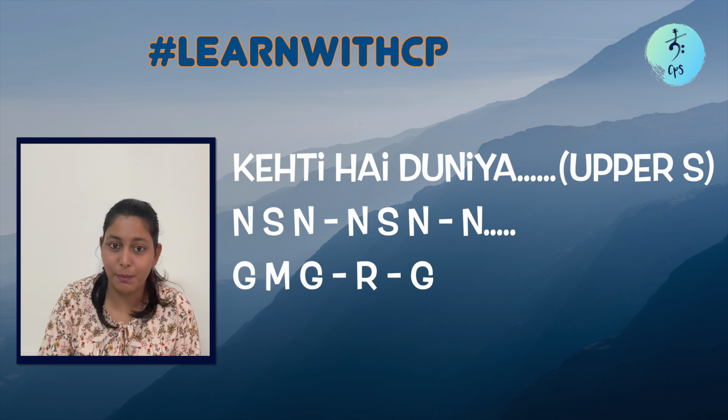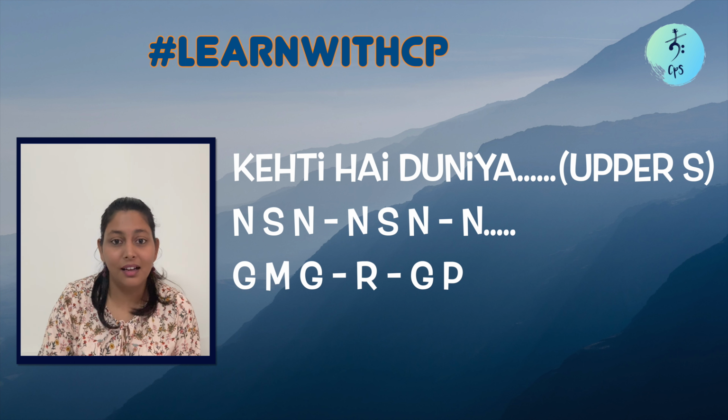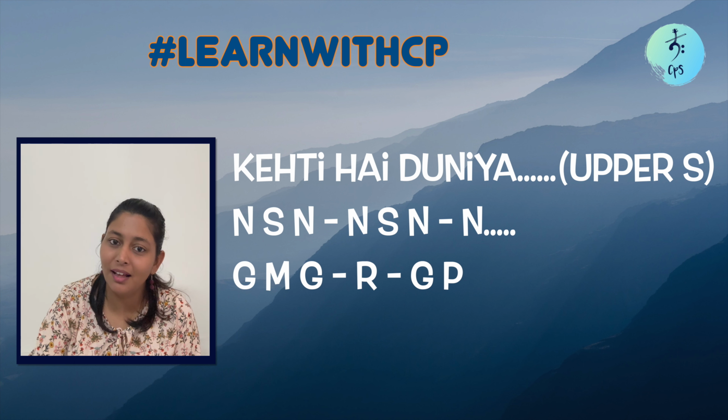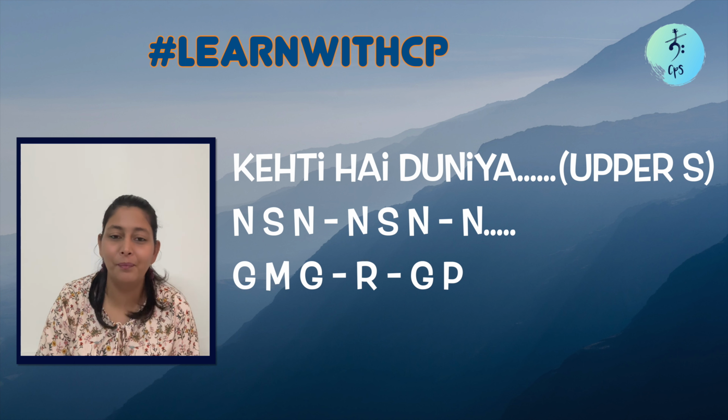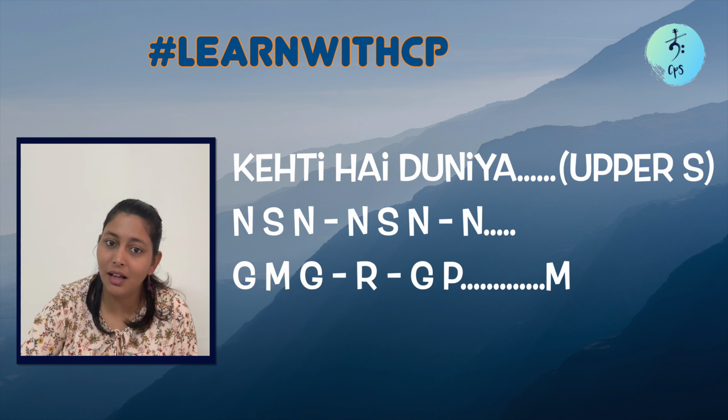And from here, from ga, it again goes up to pa. Ga, ma, ga, re, ga, pa. Simple, right? Now, we stretch that pa and then towards the end, we slightly drop it down to ma. So, that's how the composition of this note is. Ga, ma, ga, re, ga, pa, ma, pa, ma. So, that's how we drop it. So, we are actually taking up to pa, but we are dropping it to ma. Okay? That's all. Ga, ma, ga, re, ga, pa, ma.